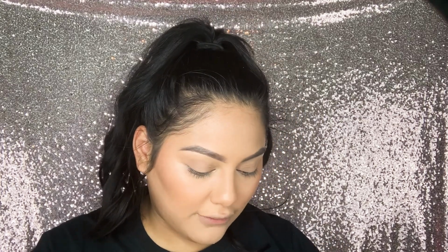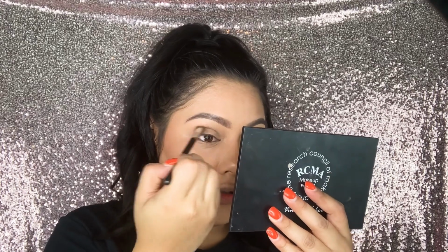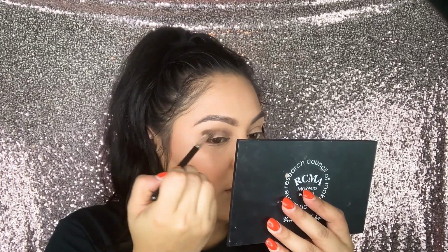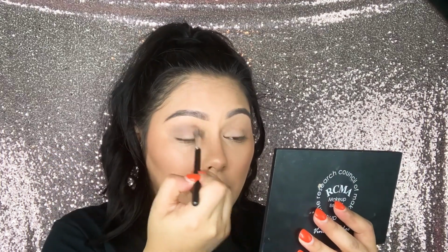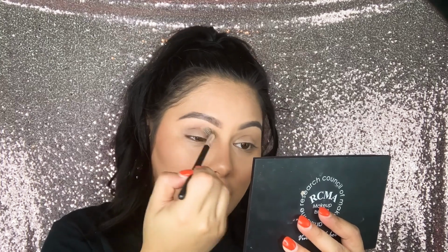But I don't know where to put it because I feel like it's gonna just fall. I'm super high up in a chair and I can't be bending down. I don't know, it's awkward. Okay, but anyways, I'm gonna go ahead and start off with that shade. And I'm going in with the fluffy brush. These brushes don't have numbers. These are from Moda Studio, but honestly, they're like one of my favorite brushes. So I'm not applying that all over, I'm just sticking to the crease. And of course, whatever excess blends up, it's perfectly fine, but I don't normally do it like how I just smoke it all out.